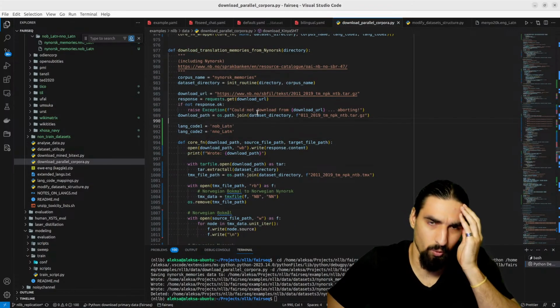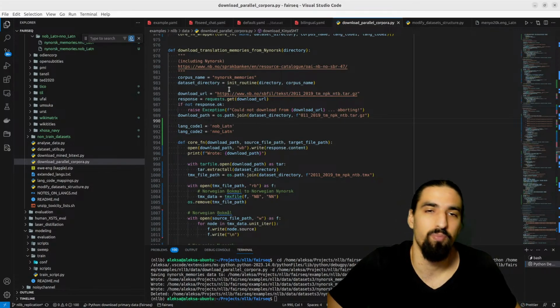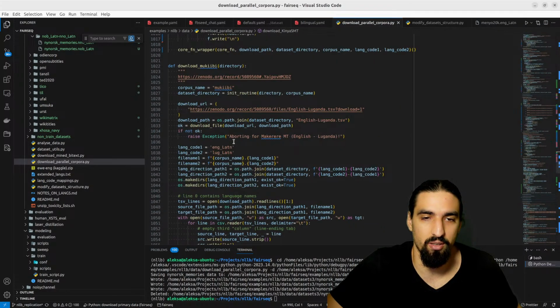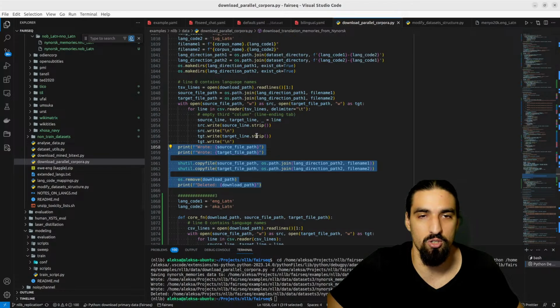The thing I don't like is that sometimes we pass the arguments through the function call, and sometimes they are just taken from the outer scope of the function. That's not the prettiest of designs, but I think it's still much better than having all of this boilerplate all around. So let's just look at how much we can save.